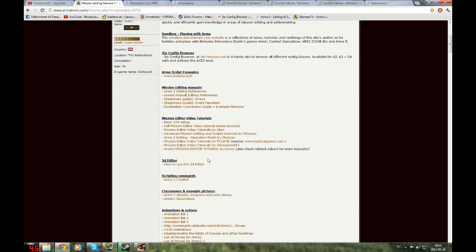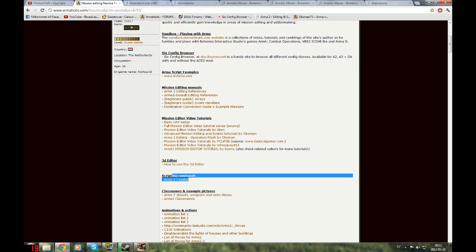Nothing wrong about that. 3D editor. If you're a newbie, I'd recommend not learning the 3D editor because it's very complicated. Even I think it's complicated because I just don't like it. It's very fun to build a base, but then you have to go through all the other stuff with triggers. I feel like it's easier to learn the 2D editor, the normal editor, and you should stick to that as a starter. If you want to go later and do the 3D editor, be my guest. I might even do a tutorial for that, but that would be later.